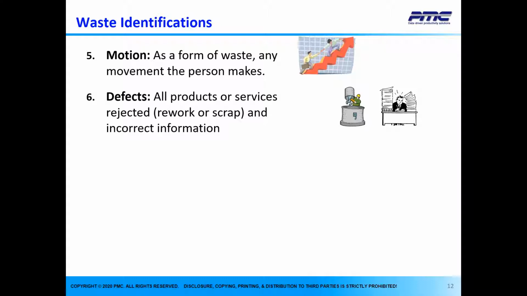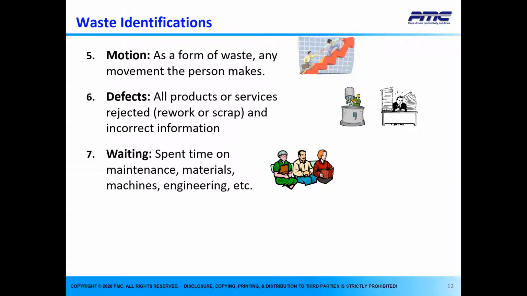Defects: all products or services rejected, rework or scrap, and incorrect information. Some places that I worked with also consider retesting as defects. Waiting: time spent waiting for maintenance to come out and do PM, or material shortage, machine downtime, or needing engineering support. It's all considered to be waiting, and again, it's non-value added.